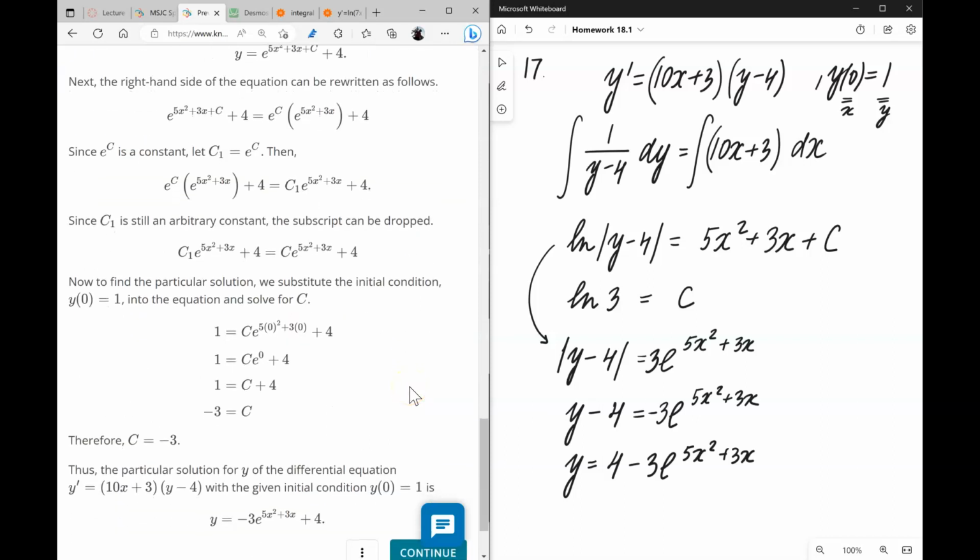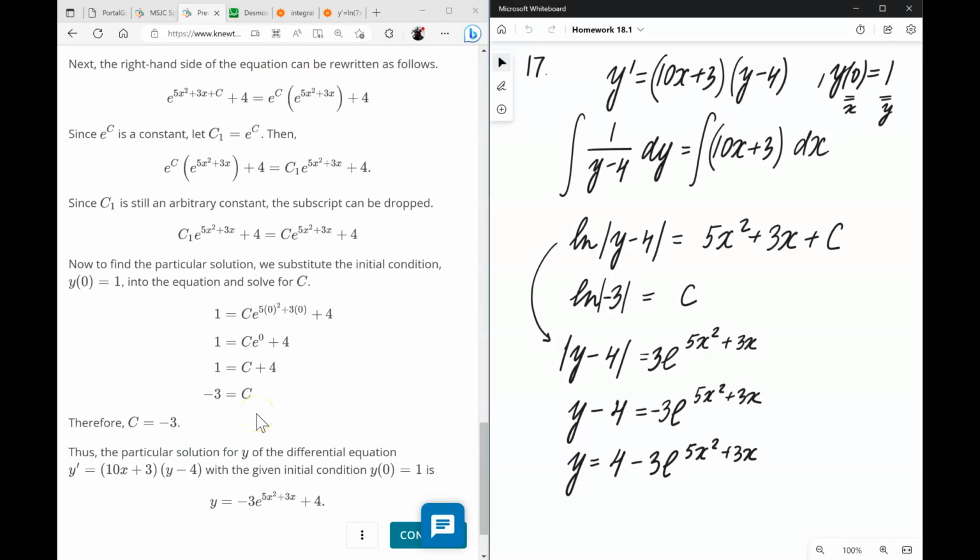And so you see we did plug in too soon, right? So y minus 4, y is equal to 1, y minus 4 is actually negative 3 here, right? So we need to remember that this must be negative 3. So let's just move on.